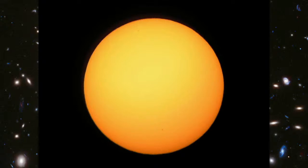But one of the things that you can see in this image is that the edges of the sun are dark, right? And this is actually real. This is called limb darkening. And it has to do with the fact that the sun is gaseous. And so you can see through parts of it at different depths. And some light gets through at the upper regions and less light as you move down. So this is actually a real image. And if you look on the bottom, you can see a tiny sunspot there. Okay.